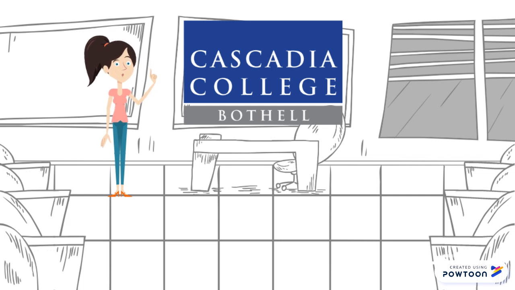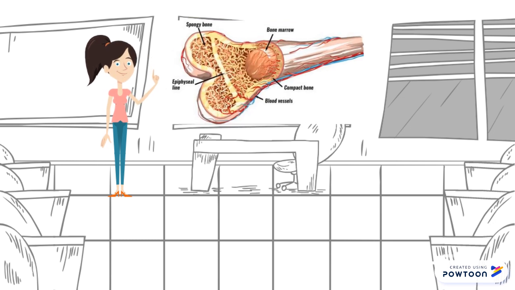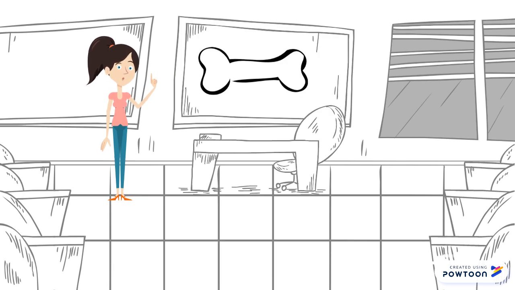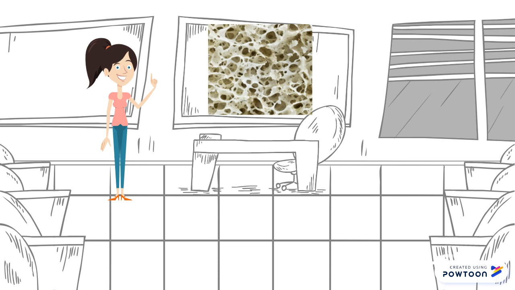Now that we have a general understanding of what a bone is in different shapes and sizes, let's go more in depth and move on to the internal structure of bones. Bones have a smooth-looking external layer of compact, or hard, bone. However, if you were to look under a microscope, you would see the layered plates which create small little tunnels.